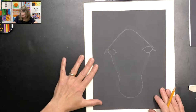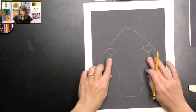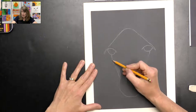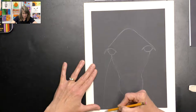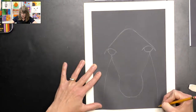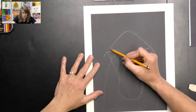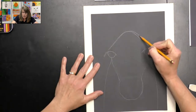Now that's looking more like a cow. I'm going to make the neck — we're facing the cow from the front, so we're just going to see kind of the shoulders a little bit. I'm going to start under the eye and just make a curved line that comes down off the bottom of my paper. Same thing on the other side — we really don't see the whole cow because these are just like his shoulders, so we won't see the rest of the cow.